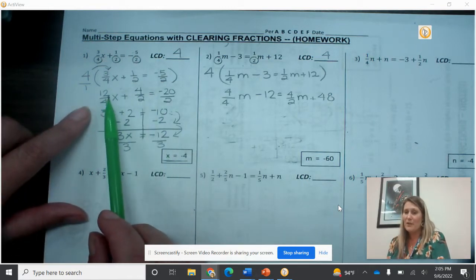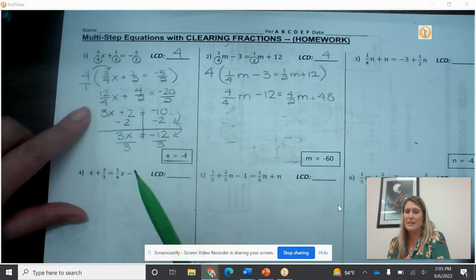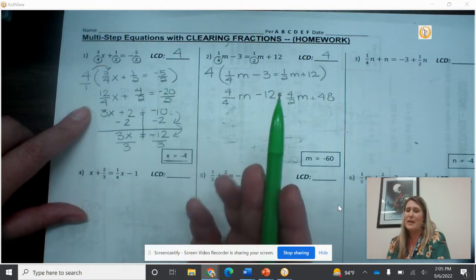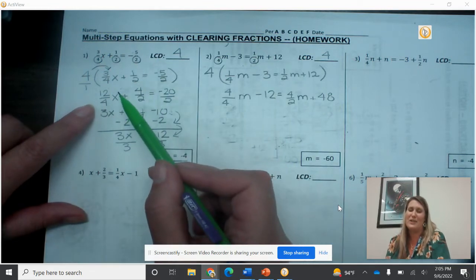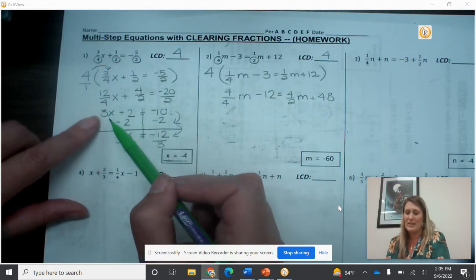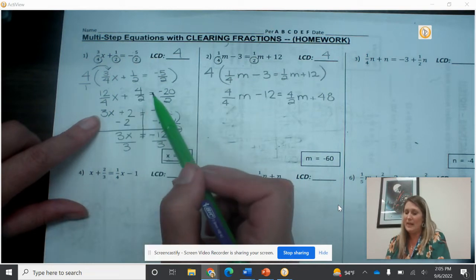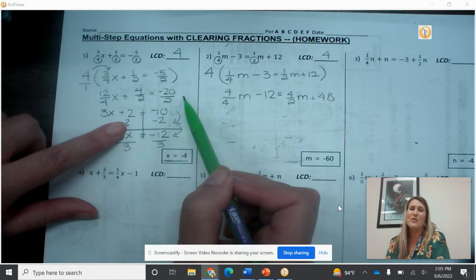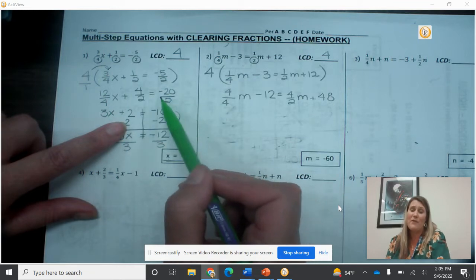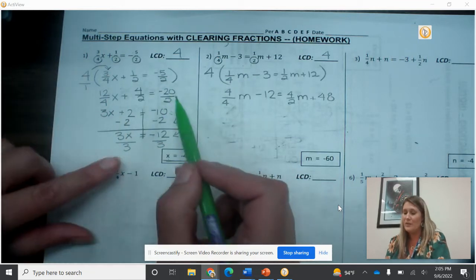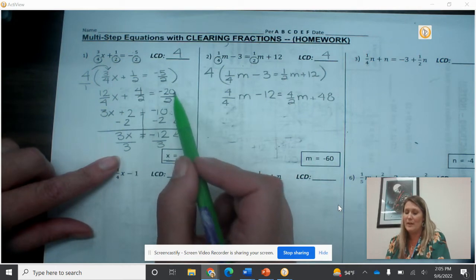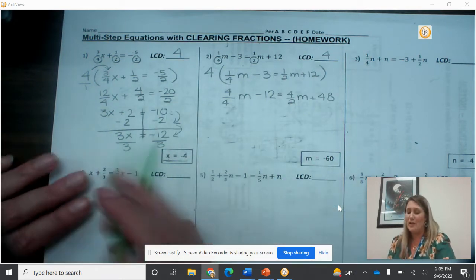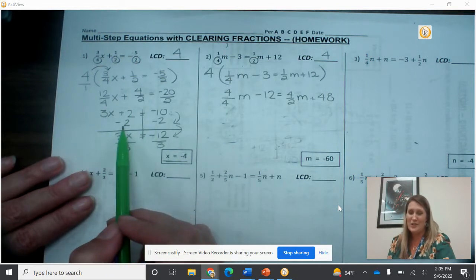And then after you multiplied everything by that least common denominator, you want to reduce or simplify each fraction. So instead of thinking of this as 12 fourths, I can just think of it as 3. Instead of thinking of this as 4 halves, I can just think of it as 2. And negative 20 divided by 2, remember the fraction bar is a division sign, so negative 20 divided by 2 is negative 10. And then we're just back at where we started, how you undo addition or subtraction.